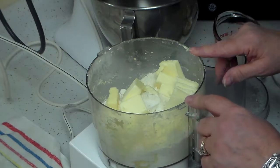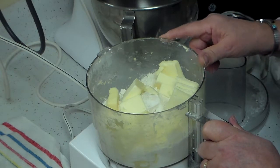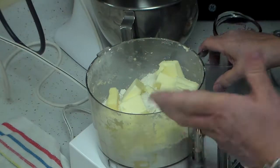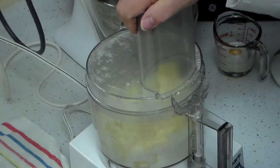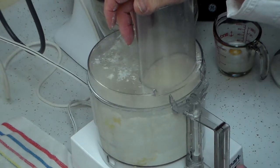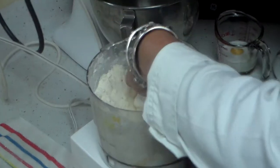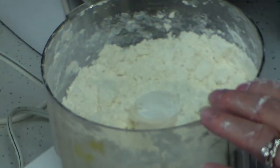Okay, so in the bowl of our food processor, we've got our flour, sugar, salt, and half a pound or 2 sticks of butter that's cut up into tablespoon sizes. We're going to pulse just these dry ingredients enough so that the butter is blended in and will be about the size of peas. Doesn't take long. And I'm pretty sure this looks pretty good. Yep, they're about the size of peas, so that was maybe 6 pulses.